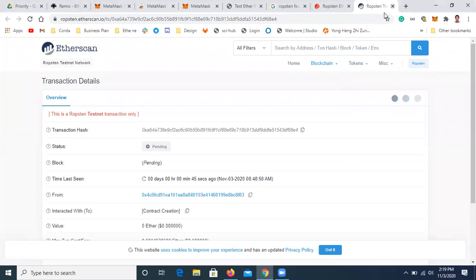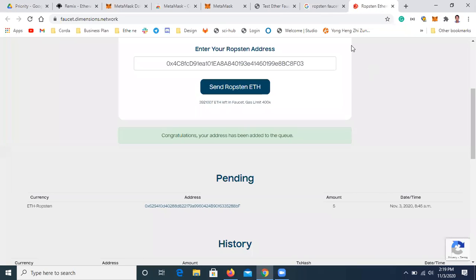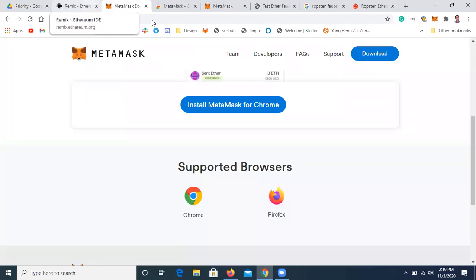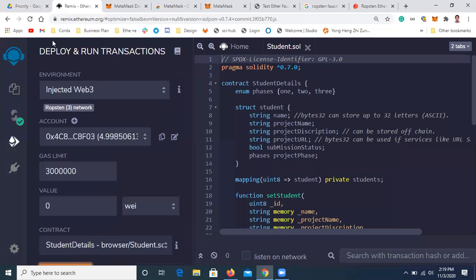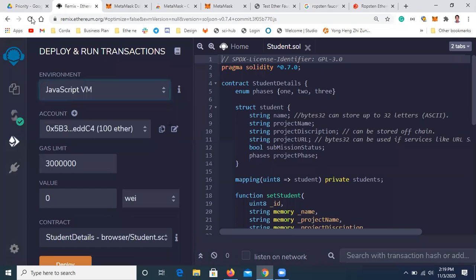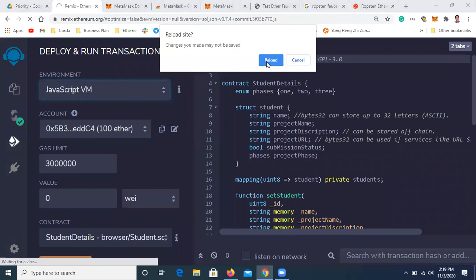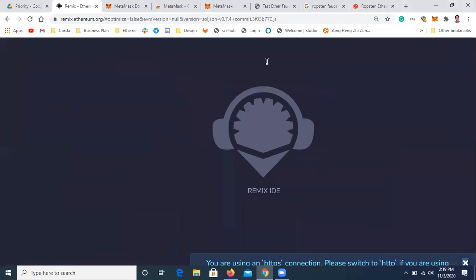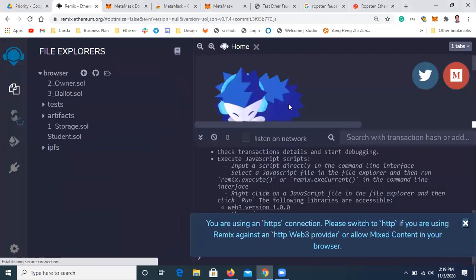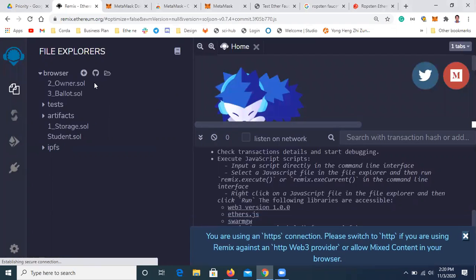Okay, so I'll show you again how we can connect your MetaMask to Remix. Let's just go ahead and do that. Let's reset it. Just go back to JavaScript VM, or you can simply refresh it. Okay.